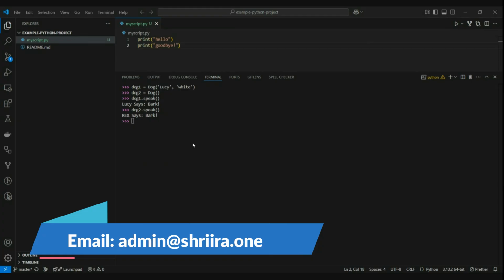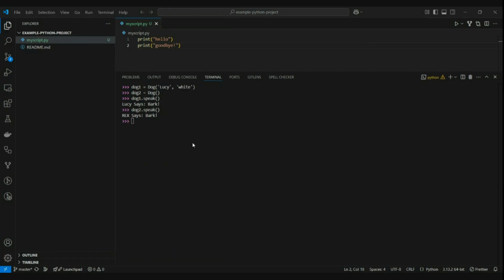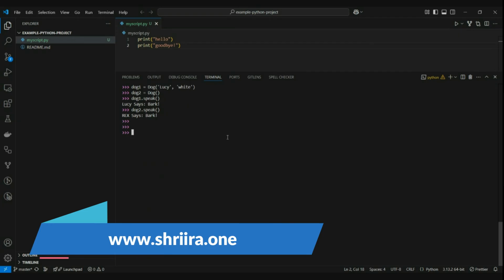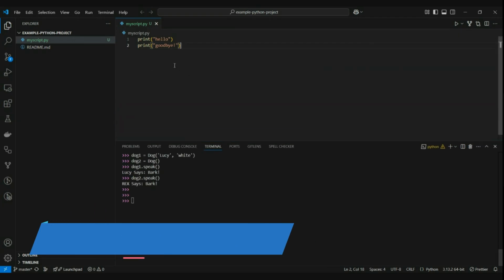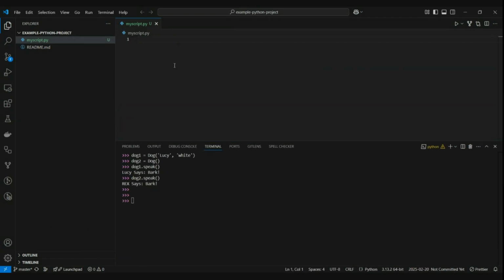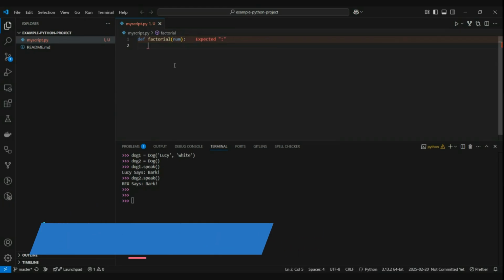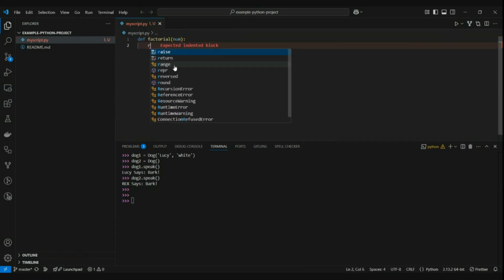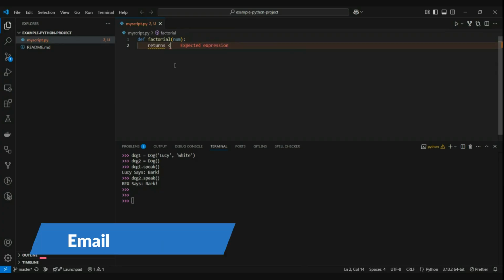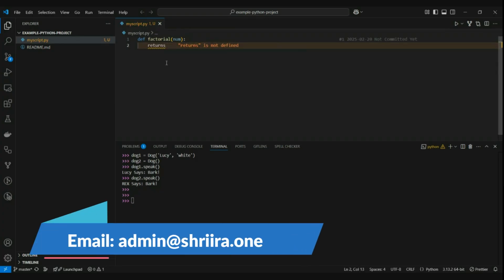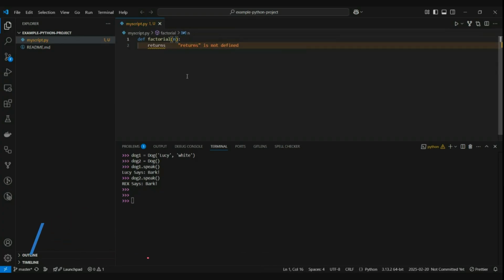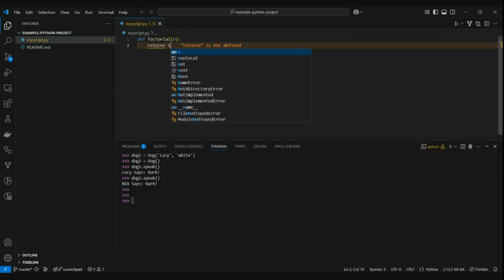Before we dive into this, let's do a simple exercise for defining a factorial function. I'm going to define a function called factorial. Given a number n, it returns n factorial.